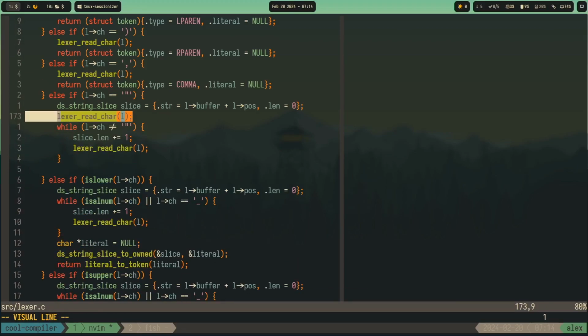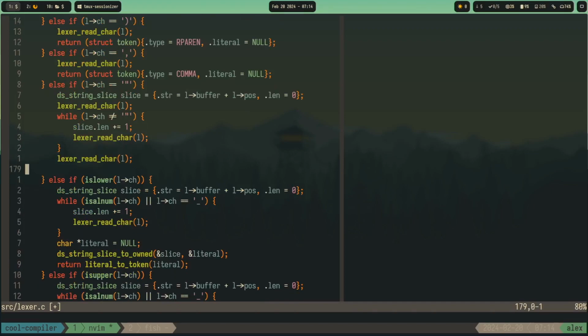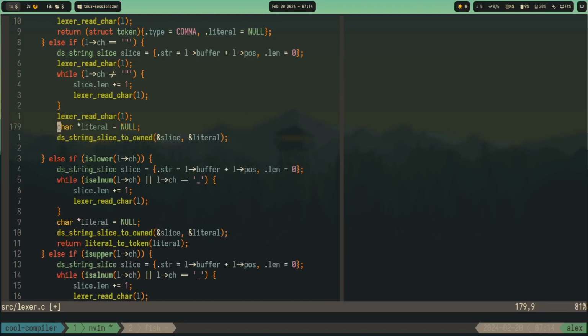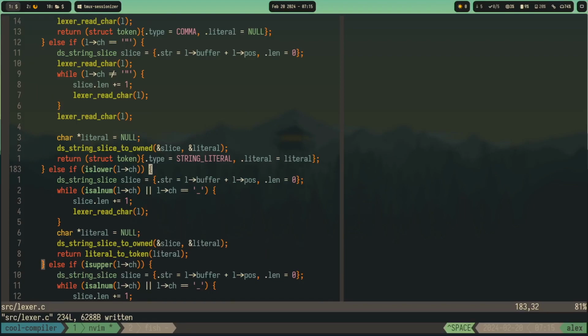So now on the last position, the character will be on a double quote after we exit from here. So we might need to do another read, I think, just to move to the next character. After that we need to create the literal string and just return the string.